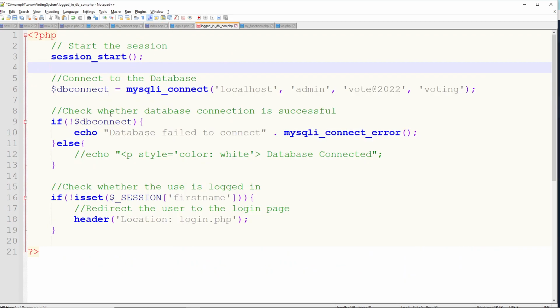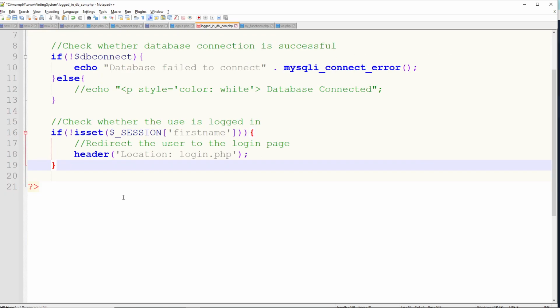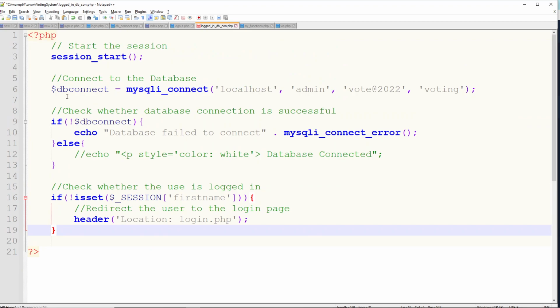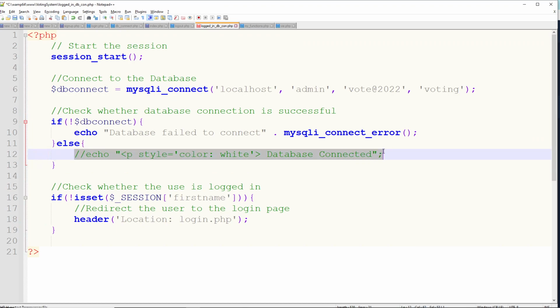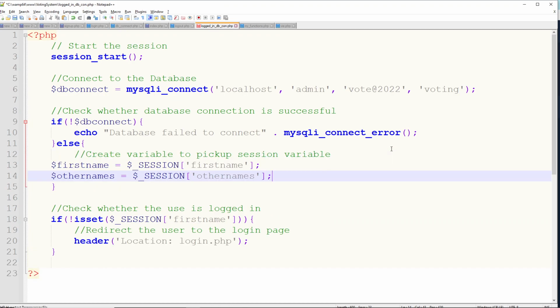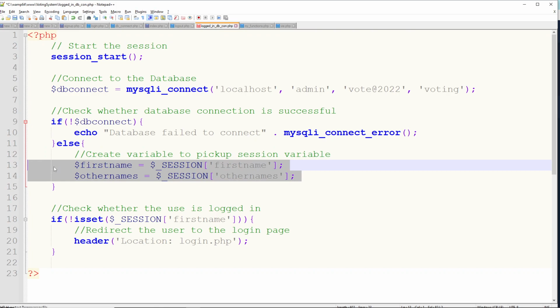Okay, then I can paste it here, just after the connection. So if the database connects, we want to create that.